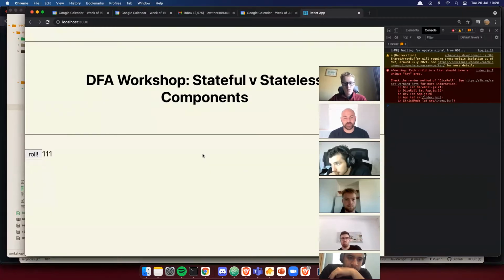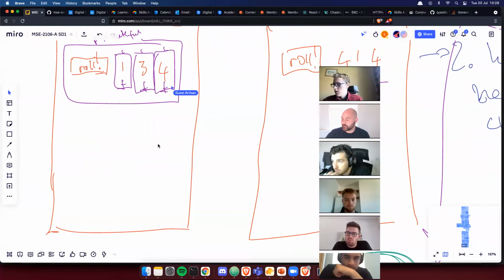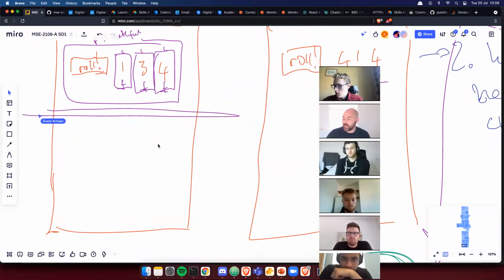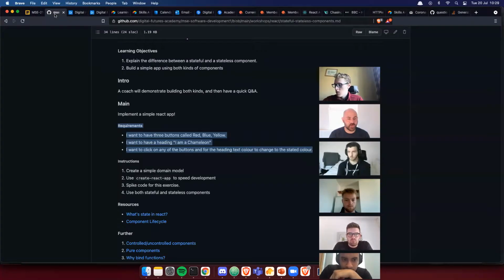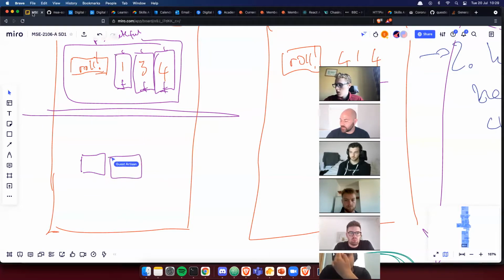So if we diagram that quickly, have a look at those requirements. 3 buttons called red, blue, and yellow.